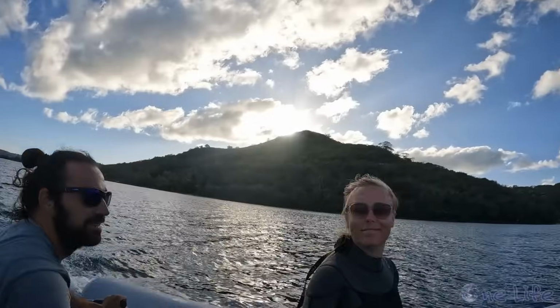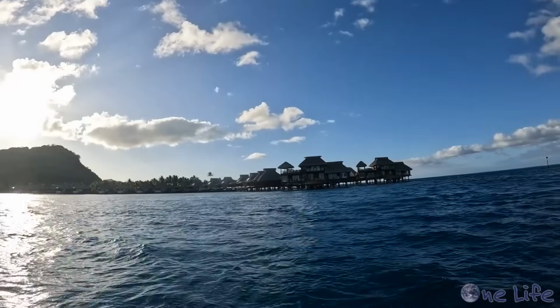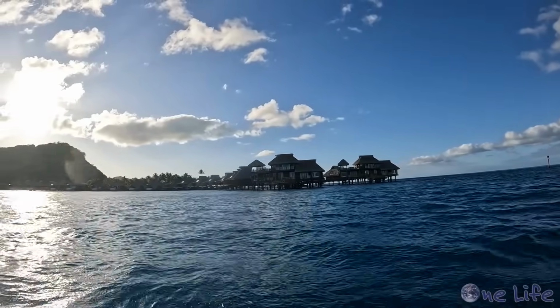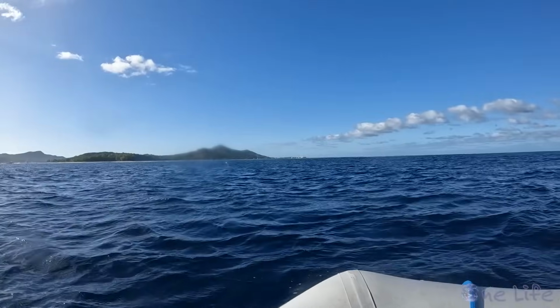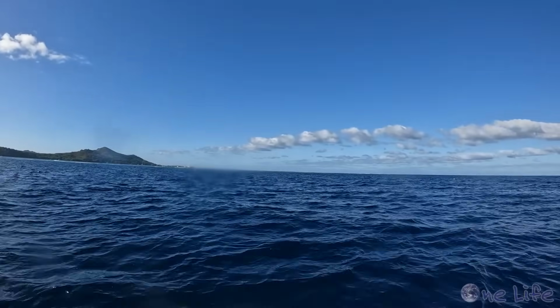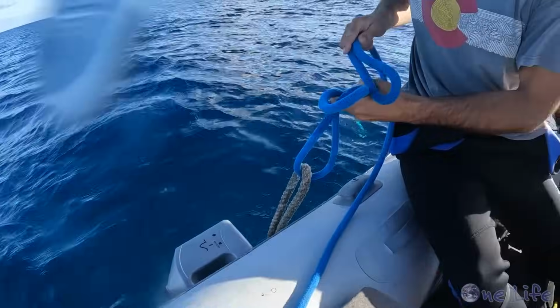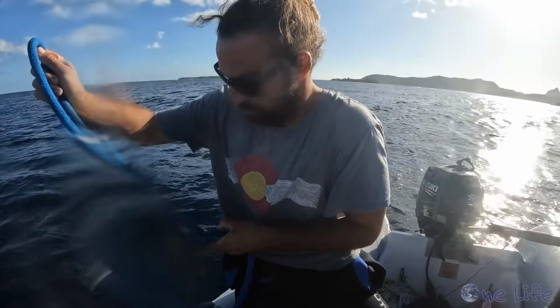We hopped in the dinghy and cruised past the iconic overwater huts. We laughed about our prime mooring spot and were pretty pleased with ourselves knowing we only spent $40 a night compared to the thousands per night for those huts. It was quite early, but we were eager to squeeze in a scuba dive before the loads of dive boats arrived.